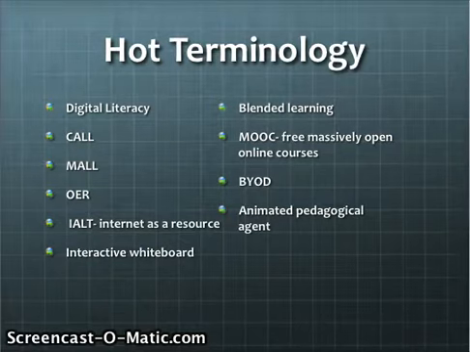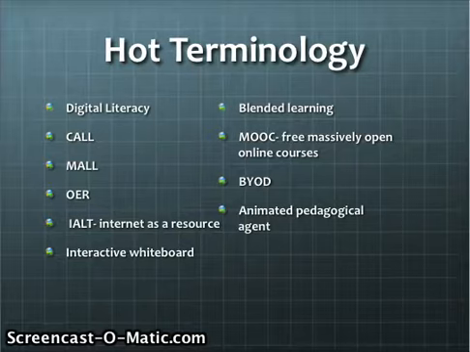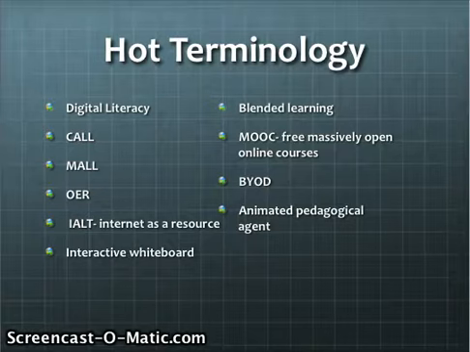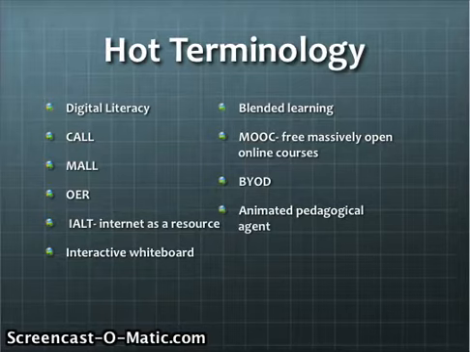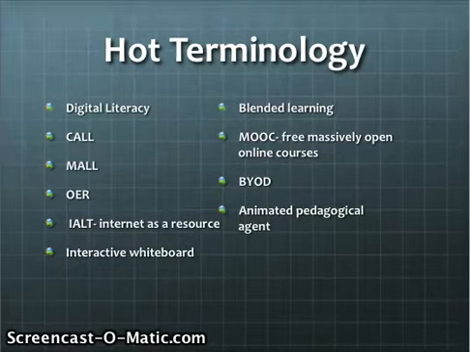OER is Open Educational Resources. That's an internet resource where teachers can share lesson plans and ideas. IALL is Internet Assisted Language Learning, so just using the internet as a resource in the classroom. The interactive whiteboard is similar to what we have at PSU. It's the use of a whiteboard, a projector, and a computer with access to the internet.